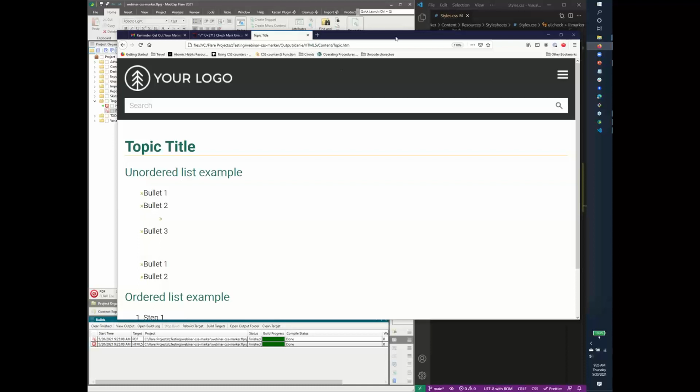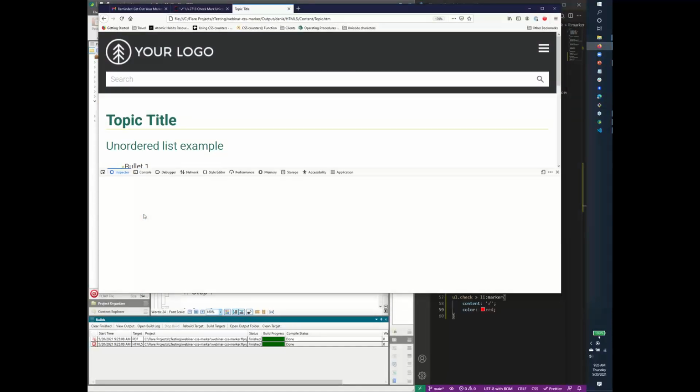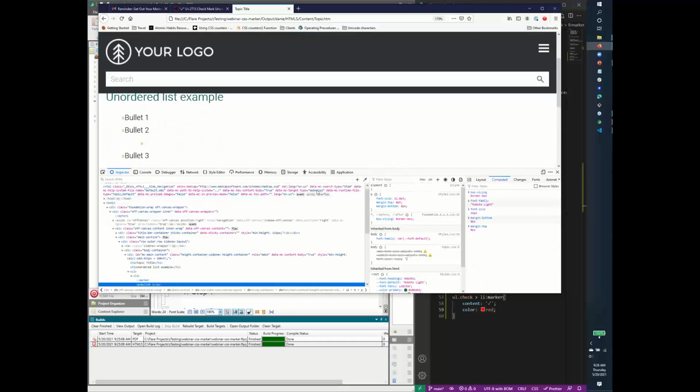Now I'm just going to use the developer tools in the browser. I'm going to inspect it, right? And I'm going to just put in manually here some padding, which will give some space between the bullet and the text, just to see what looks good. And then I'm going to back that out and put it into my Flare style sheet. If you haven't used this before, developer tools are a really, really handy tool. I'm going to put in some padding, and I'll just guess like 10 pixels. Okay, I think that looks fine.